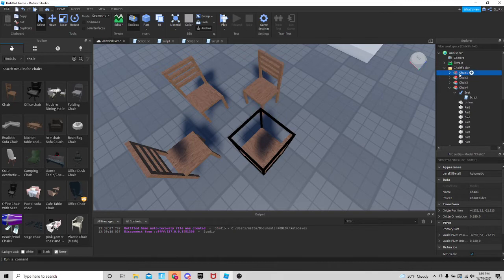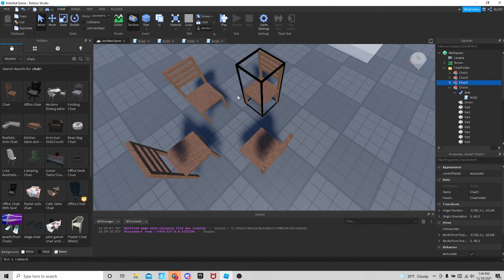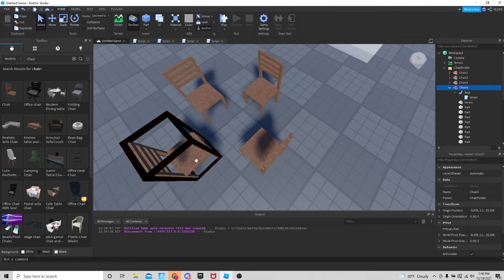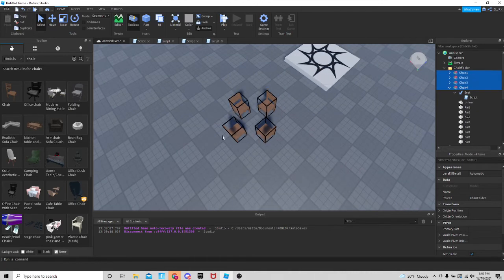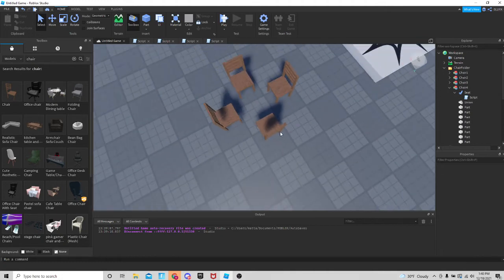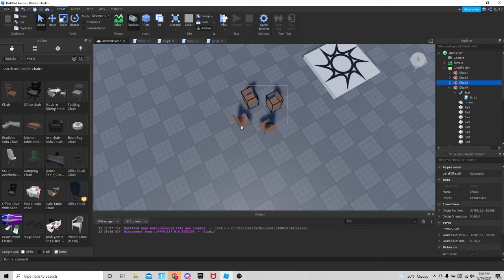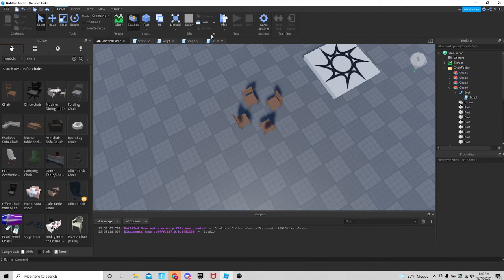It's going to go to chair 2, and it's going to check if anybody's in chair 2 yet. If not, then it sits there, and if somebody is, then it's going to check chair 3, and then chair 4. And if the game limit is like 50 players, or more than 4 players, or however many chairs you have, it will just leave the other person out and not let you be in one of these chairs, and it will stop looping the chair folder to check if there's anybody in it.